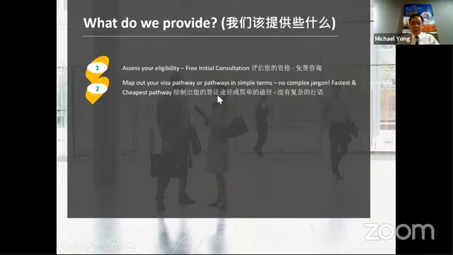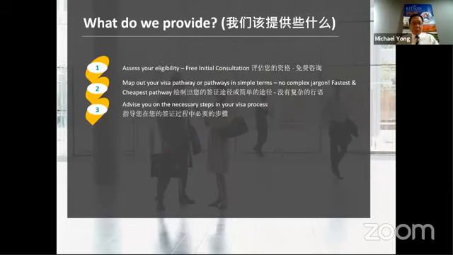Why are there so many pathways? Similarly with today's topic, why are there 3 subclasses of visa for the general skill migration for overseas applicants: subclass 189, 190, and 491? So when we meet up with you, we explain all the subclasses, and then we'll tell you which is the fastest and the cheapest pathway. Then when you engage us, we'll be here with you for the next 12 to 18 months, depending on the visa time frame for the processing.